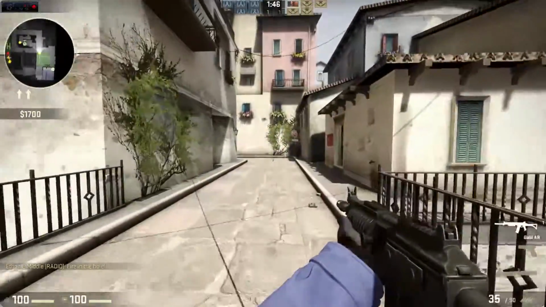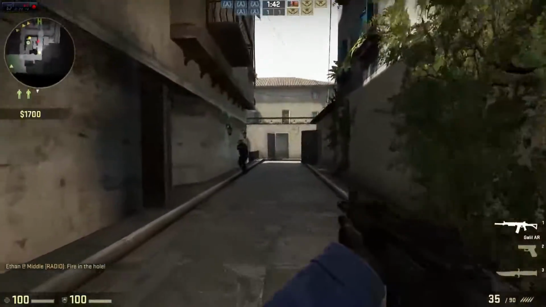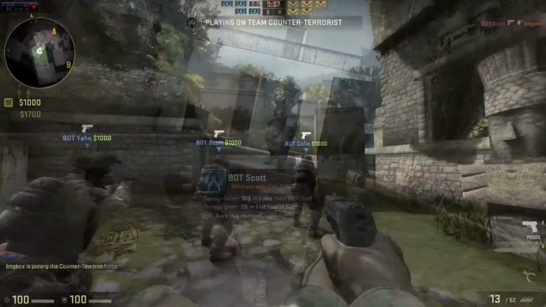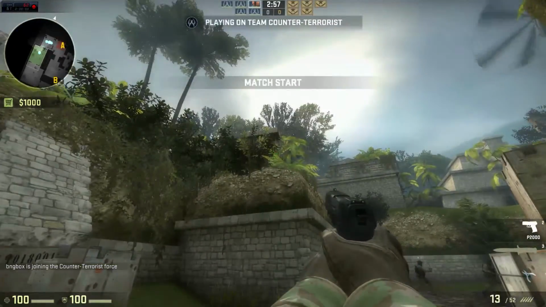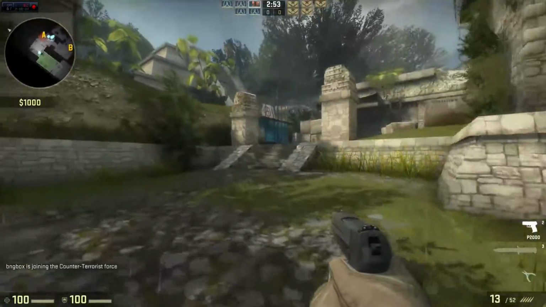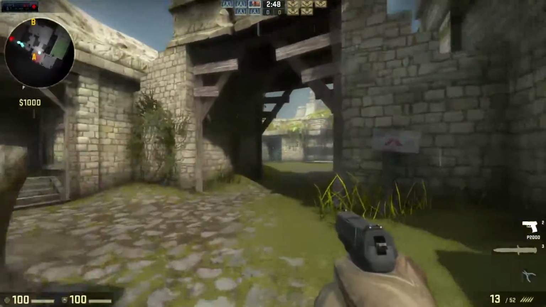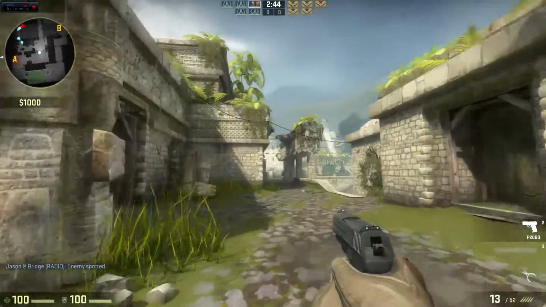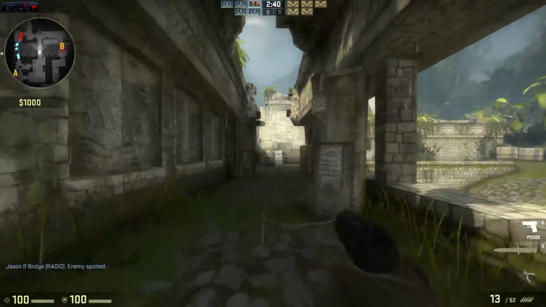So like I said earlier, the Valve games don't really take that much of a toll on systems in general. For example, Left 4 Dead 2, I was playing on my old laptop, and it was perfectly fine. No problems whatsoever. It was running at pretty high frames per second for an Intel 3000 HD. So Valve does a really great job of optimizing performance for all PCs so as many people as possible can play.